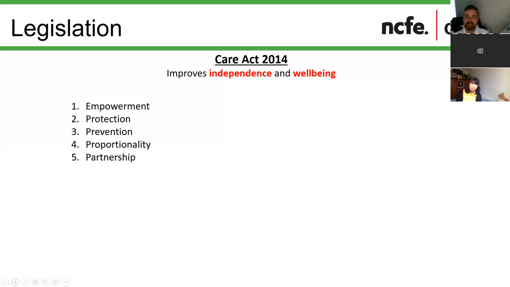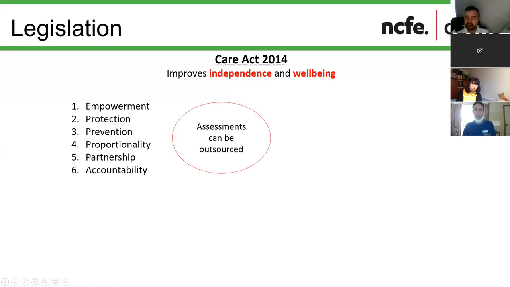Proportionality, so how much of the time do you need? Partnership, who else is involved in this? Is it just a care home problem or is it a community problem? Can we have a district nurse still come back, or could we have a mental health team still manage this person? Accountability, so that's putting the person at the centre and having proper outcomes. And all of that comes out of the assessments, and from those assessments, we start looking at outsourcing.